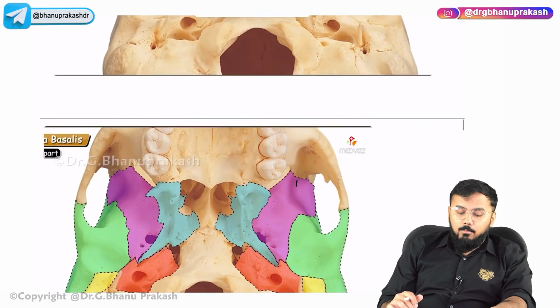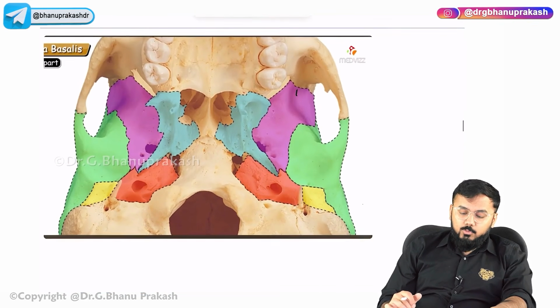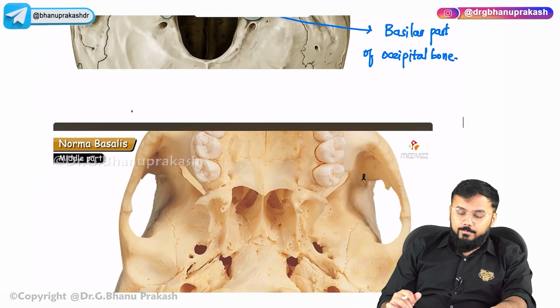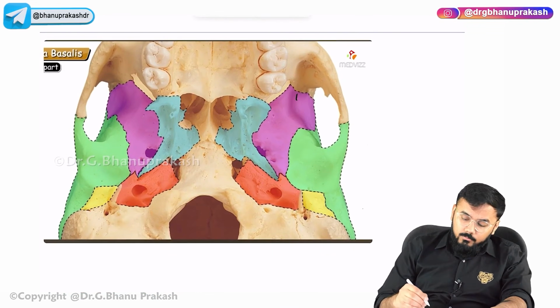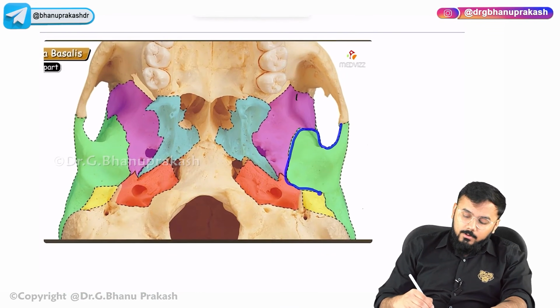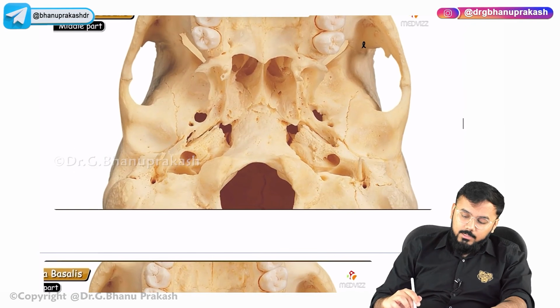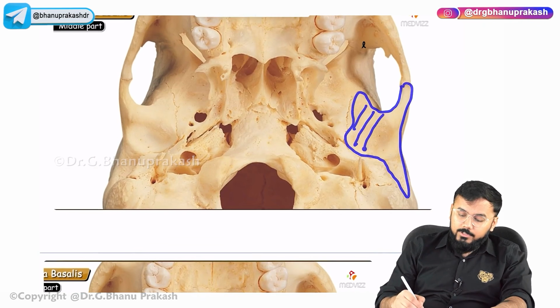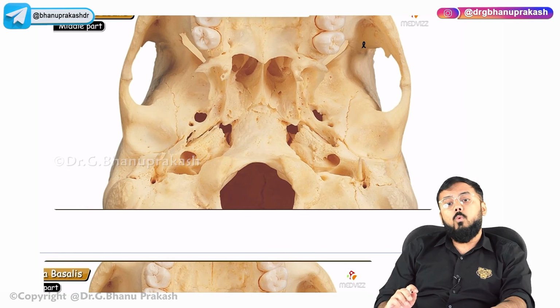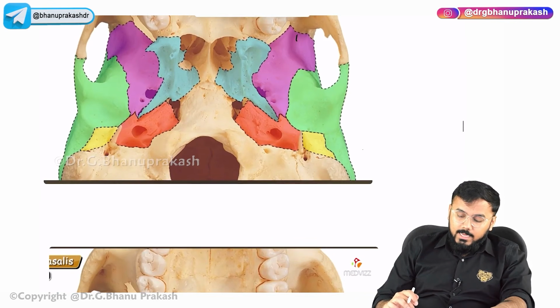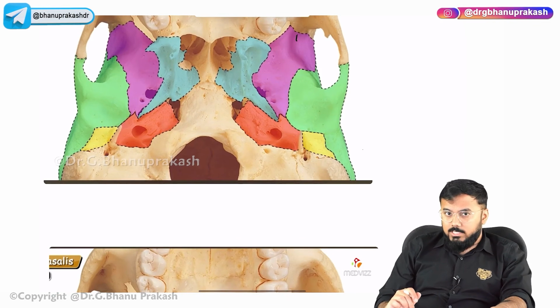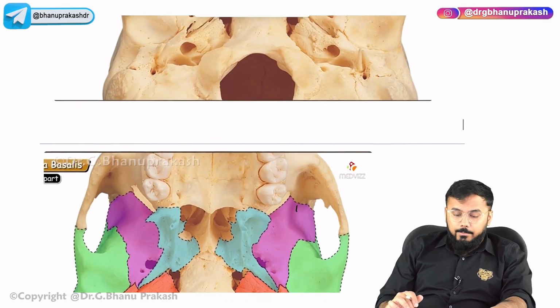Now here there are some bones which I am going to highlight. Look at this picture. Let us come from the periphery, the complete periphery part. You see this green part over here, and the same thing is over here also. This green part, which I am highlighting with blue, is called the squamous part of your temporal bone. Just beneath the squamous part, exactly here, you have another part called the tympanic part.